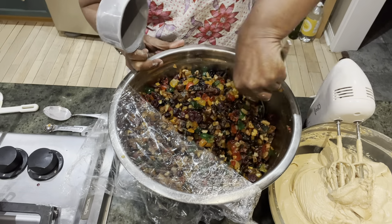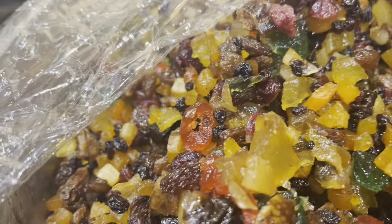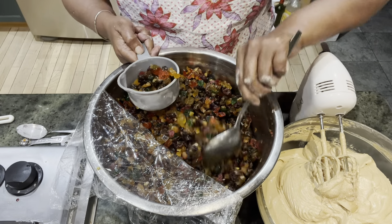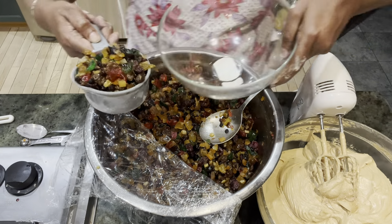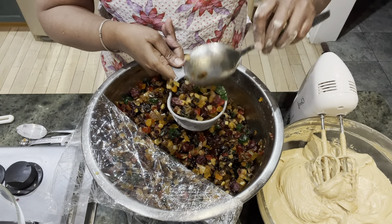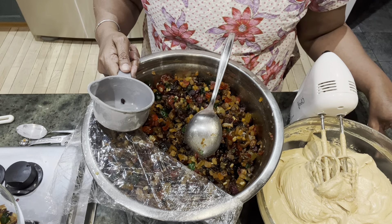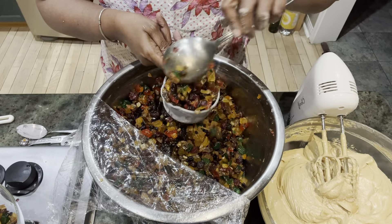A flavorful aroma! This is my fruits — it's so rich and so aromatic. See the green and the red cherries, the pineapple, the dates, the tutti frutti — oh my god, there are so many fruits in it! The amount of fruit depends on how much you want to put. These are already soaked fruits. I'll put them in this bowl for the time being. You can put two to three cups of fruits. So this is two, and this is for three cups of flour, so I am putting four to five cups.